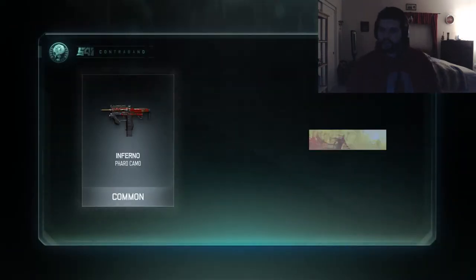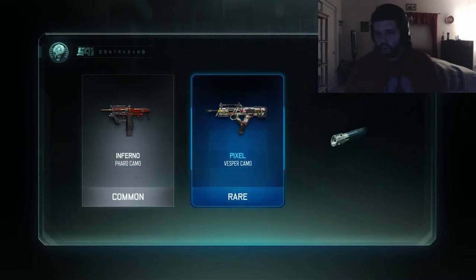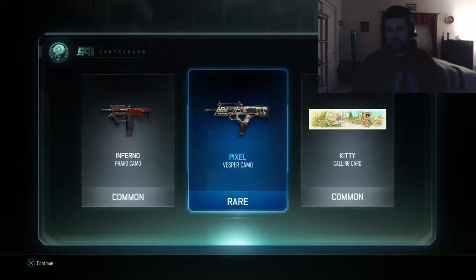Let's get this going. Gotta smash these things out. Inferno. Ooh, Pixel, a rare camo. All right, not the best, but you know what? I'll take it, man. I'll take it.